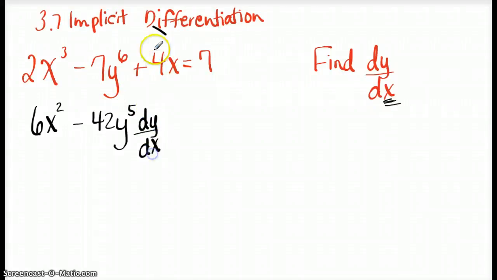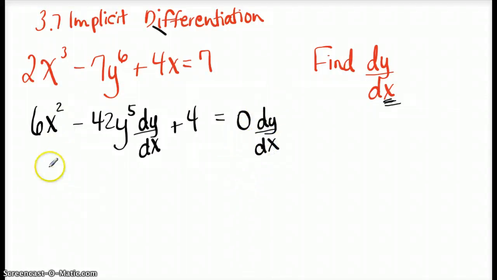Questions. What's the derivative of 4x? Does it have an x with it? Yeah. Do I have to put dy dx? No. Equals, what's the derivative of 7? 0. Does it have an x with it? No. Do I have to put dy dx? Not really, because if I put it, what's going to happen to it? It just goes away. Agreed?